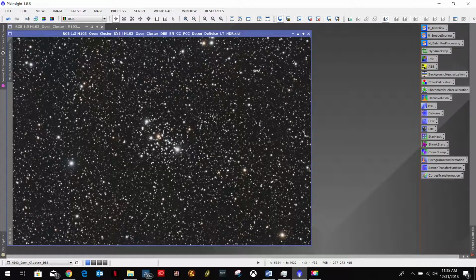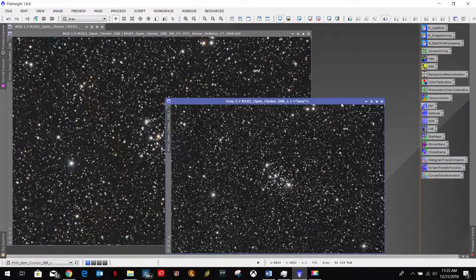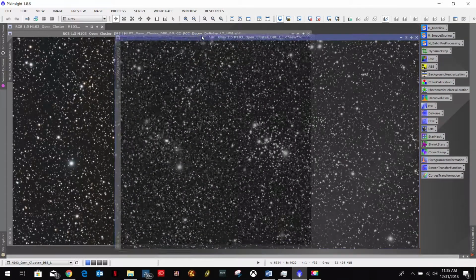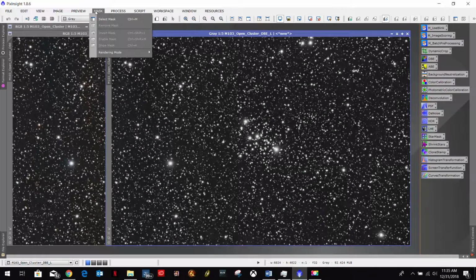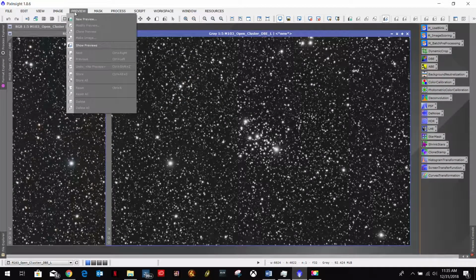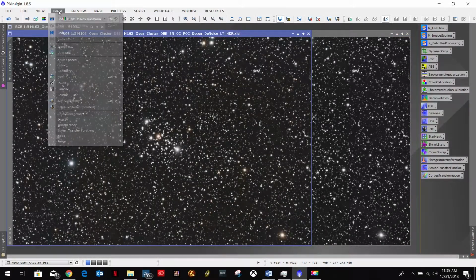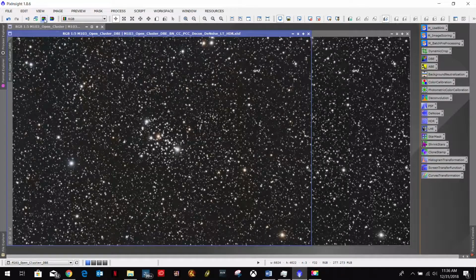If we remember, we just go up here to this little button right here. Expand that out a little bit. And if you really wanted to, where was that at? Extract, under image, extract. We could do it right here. So if we go back to our original image, go image, extract, lightness. But I find it easier to use this little button right there.